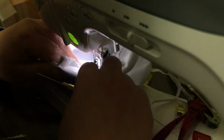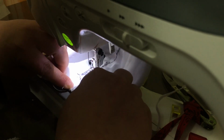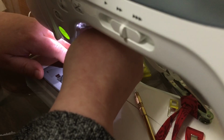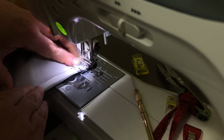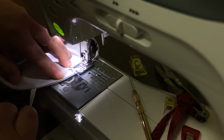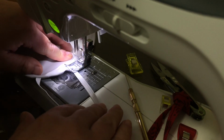And if you do about 3 or 4 of these, about an inch or so apart as you travel down, it's going to go ahead and eat up that extra fabric in the curve so that at the end it lines up. Now once you get to the end, stop before you get to the edge, leave your needle in the down position and pivot. And now you're going to sew all the way around the edge, called top stitching.